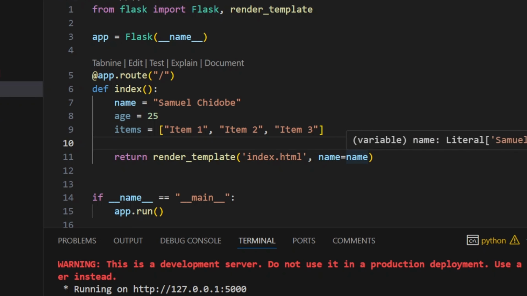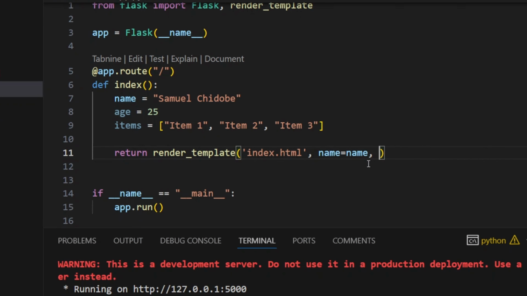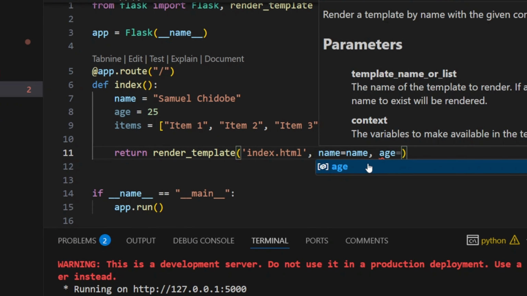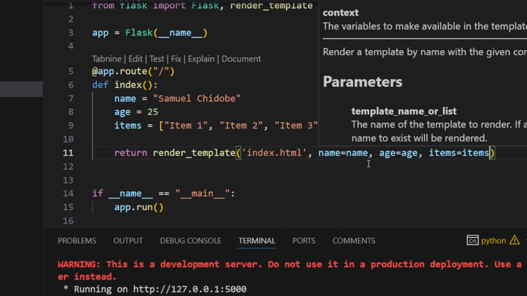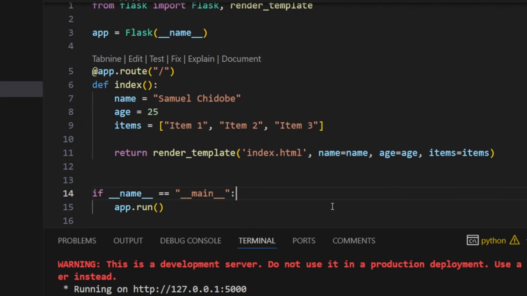We then create a list called items, which contains 3 items, item 1, item 2, and item 3. This list will be passed to the template and used by the loop to generate the list items in the HTML. Finally, we'll pass all these variables to the render_template function. Name equals name, age equals age, and items equals items. This ensures that our HTML template will have access to these variables.